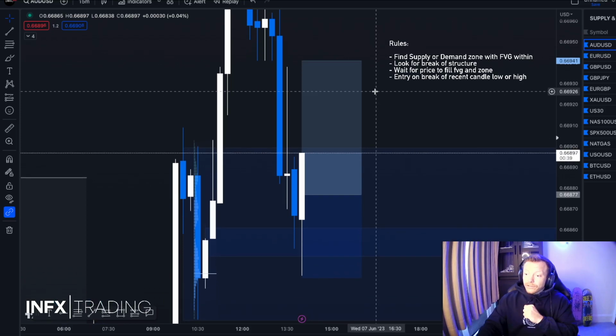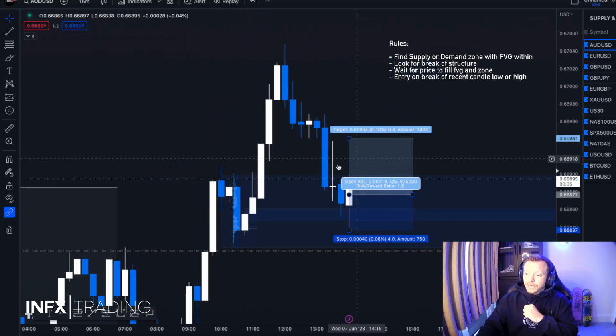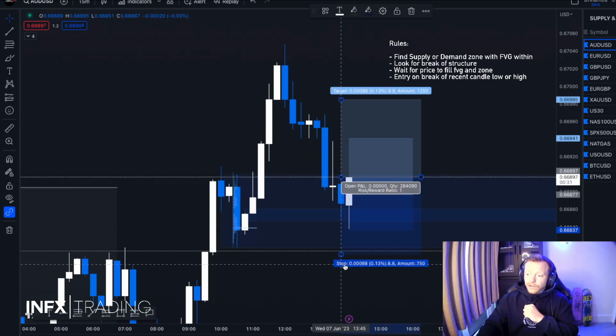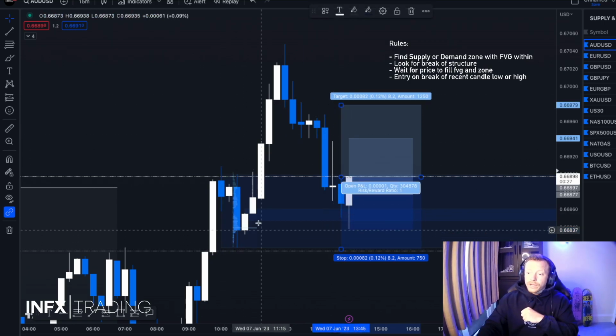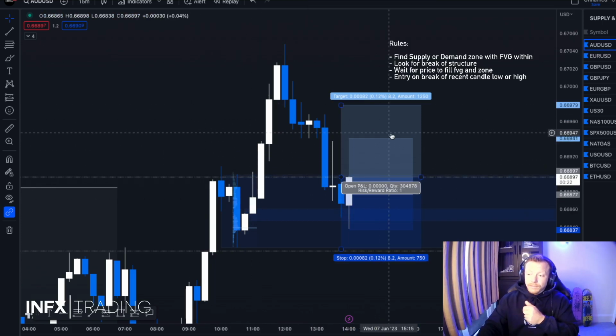We have now got an entry on the 15-minute candle. Okay, so if we were trading the 15-minute, this would be our entry point now for this trade. We obviously took it on the 5, which is always a little bit riskier than taking it on the lower time frame when the actual demand zone or clear demand zone is on the 15-minute chart.